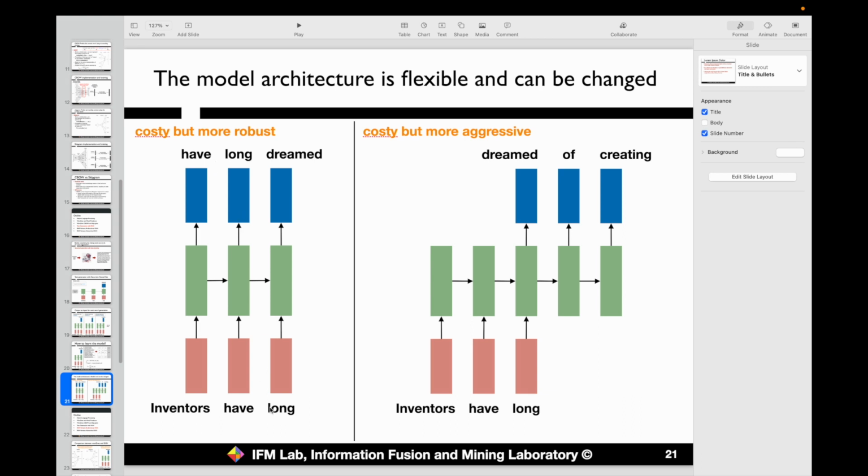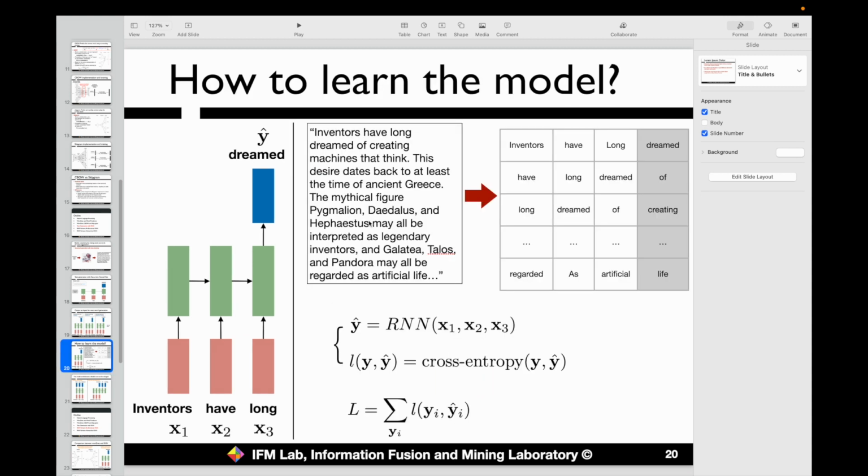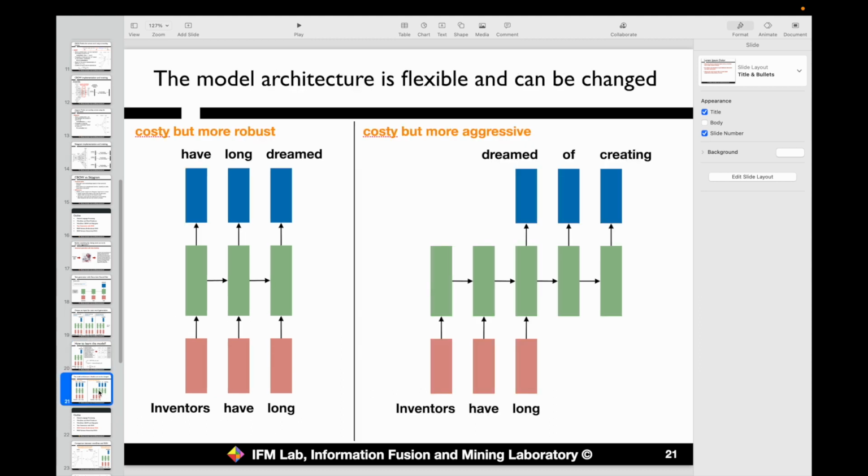However, some of them overlap with the training instances. We only infer 1 new word, it's dreamed. When it comes to this one, given 3 words, we infer 3 new words which follow this one, right? This 3. So if we want to train a model like this, we can also partition the training set of these documents. Given 3 words, inventors have known, the desired ground truth labels will be dreamed of creating, right, as output. So we can sum the loss terms together to learn the model like this. Then we'll be able to generate 3 words after the input at the same time.